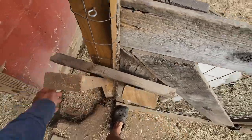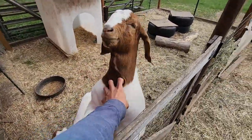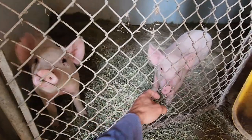Easy, simple latch, and it's been working great. This one's just for extra support. Yeah, because you're a jumper. Hey, little piggies. How you doing? No, you can't eat me.